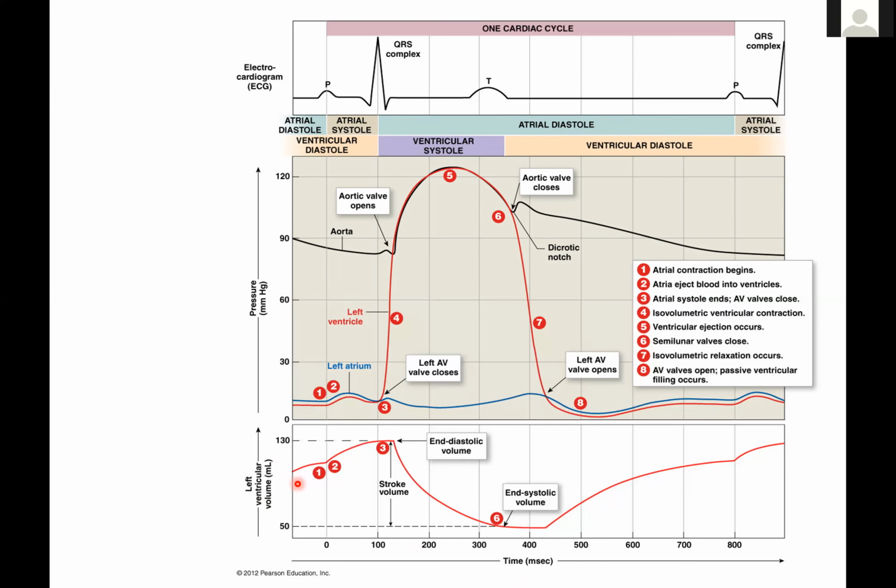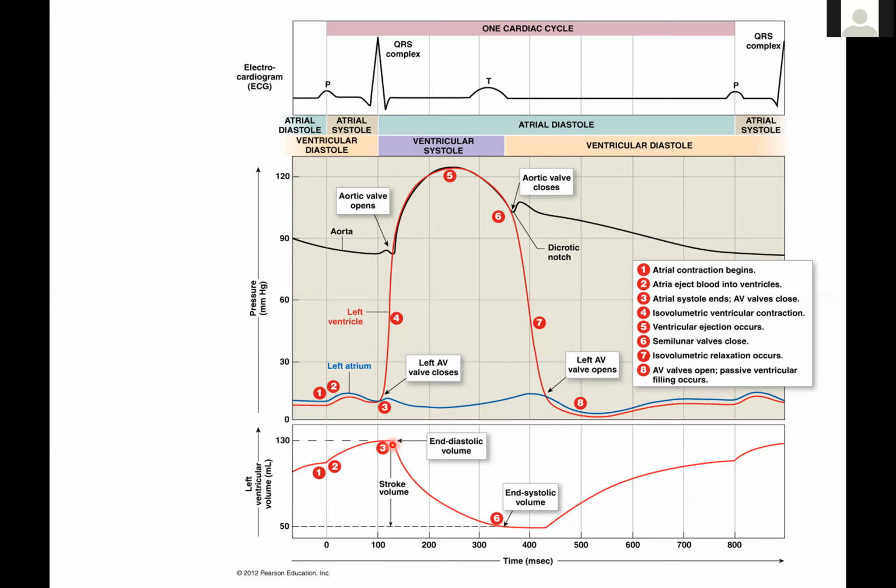So we have passive filling, passive filling, passive filling. And then if you pay close attention to this line, we have atrial systole. So from 2 to 3, this is atrial systole filling the last little bit of blood into the ventricle. So it's not responsible for all of ventricular filling, not even close. The atrial systole basically just puts the finishing touches on filling of the ventricles. So at the end of ventricular diastole, if you trace this line down, you'll see here we have ventricular diastole ending. So we call this volume the end diastolic volume, which means the volume in the ventricle at the end of diastole.